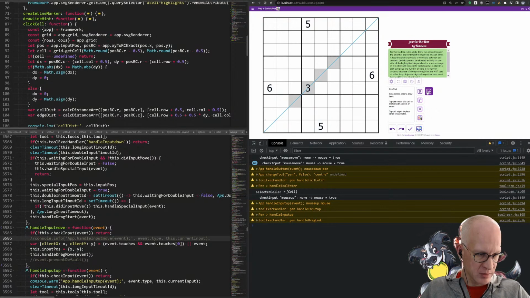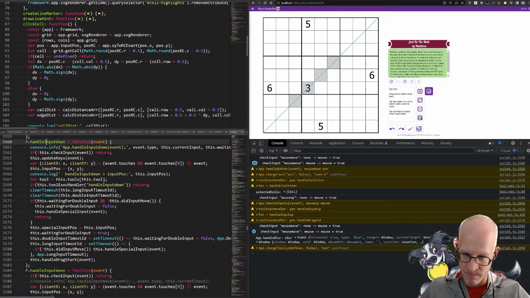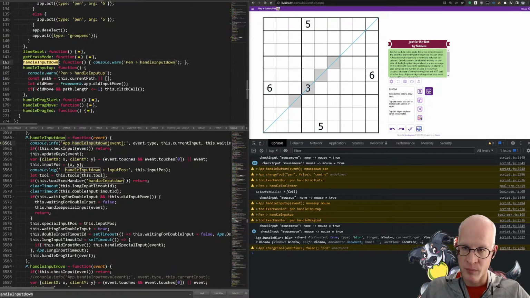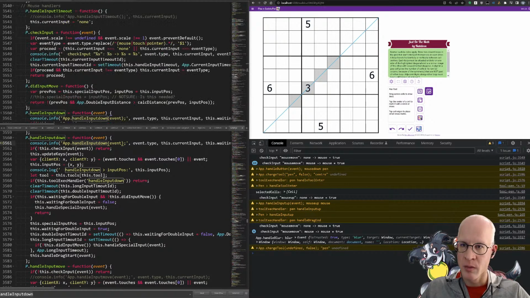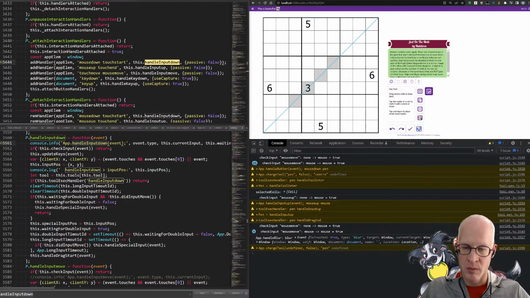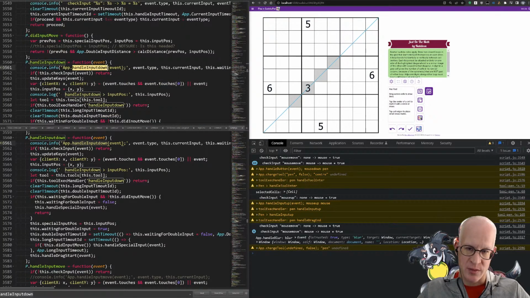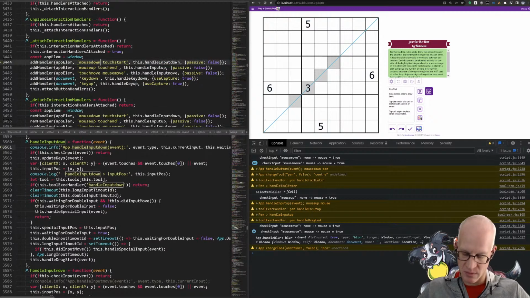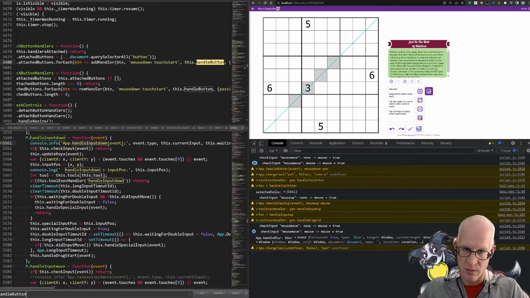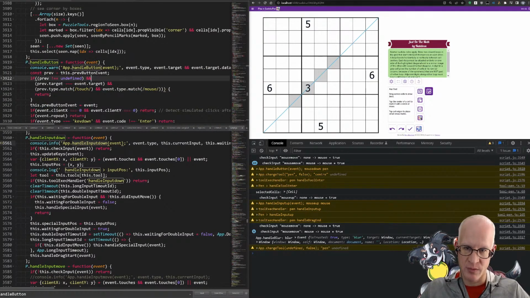So we have a handle button, but we don't have the input down event. Why? Mouse down, touch start, handle input down. Is it that the button handler happens first and then cancels out before the input stuff happens?